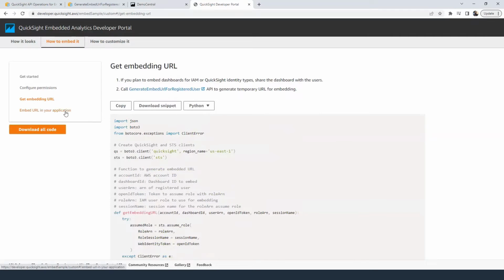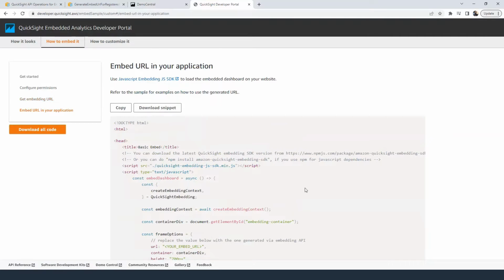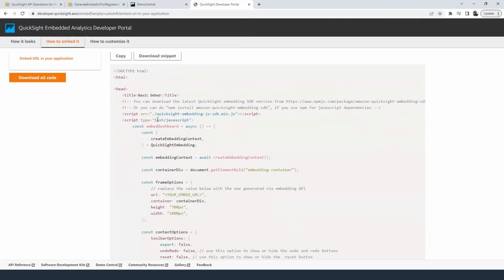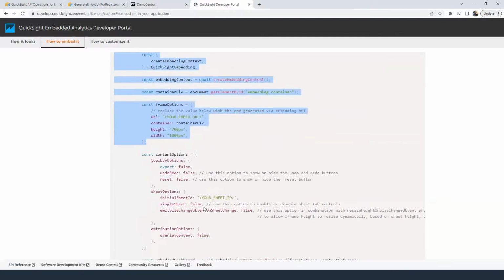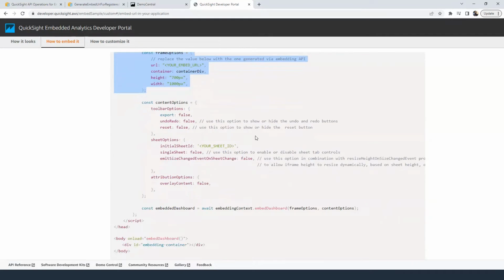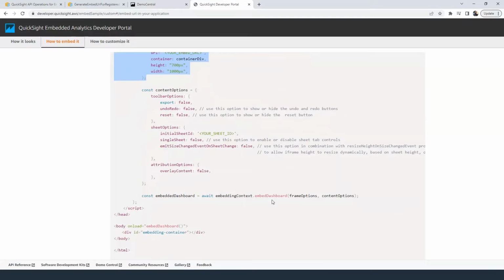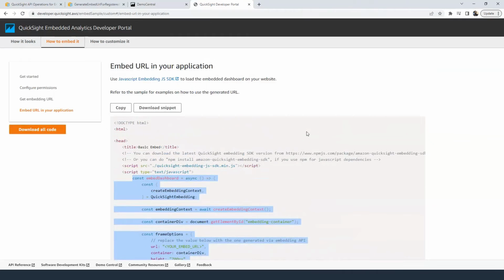Once you have your dashboard URL, how you can embed that URL? For embedding that URL into your application, we have something called QuickSight Embedding SDK, and you need to include that JavaScript into your HTML page, and then you're off to the races to start embedding the dashboard once the URL is retrieved. And you'll like, okay, this is great, I am able to now embed the dashboard, but then I need to further customize this. I want to show certain things, hide certain things.